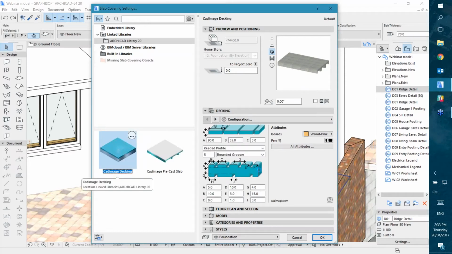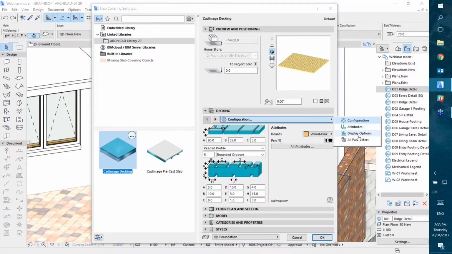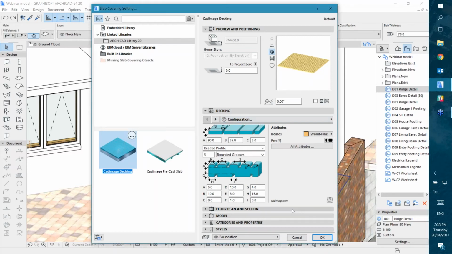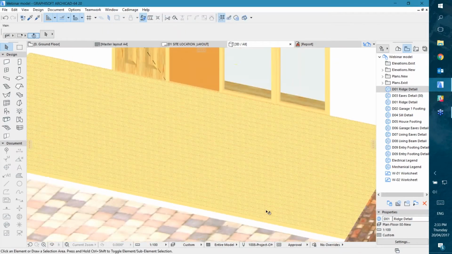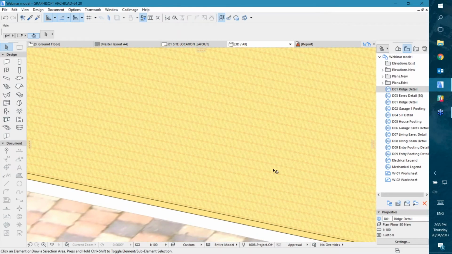So if we choose the decking object instead, you can see we've got a whole lot of settings for exactly how we want our decking pieces to look. So we've got a reeded profile or a flat that we could use. I'm going to go with reeded for this one because it looks cooler. You can choose what kind of grooves you want, and then there's all of these dimension settings for the spacing of the grooves on your decking elements, and also settings up here for the width and spacing of the actual plank elements themselves. Similar settings to before for the attributes and the surfaces. Once we've got this set up how we want, click OK, and immediately we have some nice 3D decking.